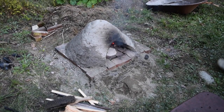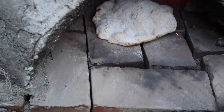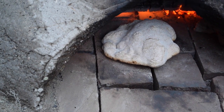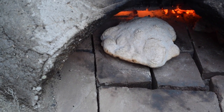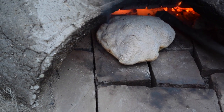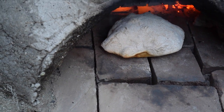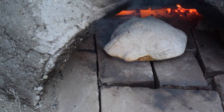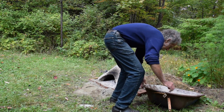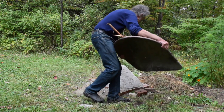If you want to make some sort of Buddhist statement about the impermanence of matter, then don't even bother to cover your earth oven — because after it rains, it will go back to its source, and that is simply mud. Alan and I thought we'd like to keep the earth oven around for a while, so we simply covered it with the old wheelbarrow that we had mixed the mud in. Ideally, you really want to build your earth oven off the ground, and that will certainly help to protect it.